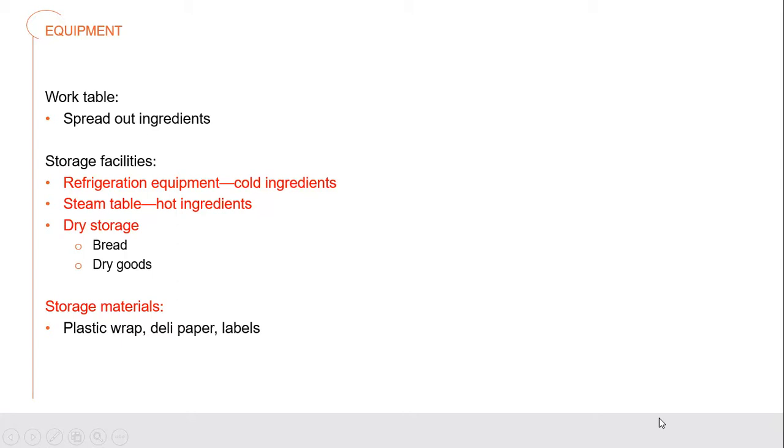You're going to want to have some refrigeration equipment for the cold ingredients, a steam table where you can keep your hot ingredients hot and ready for use, and then dry storage for things like breads and dry goods. And then using different storage materials carefully as well, things like plastic wrap, deli papers, and labels. This is how we can keep our food fresh and have it noted so that we know that it's fresh.